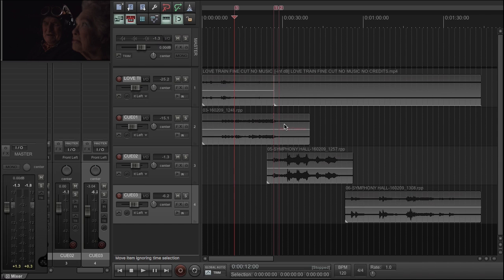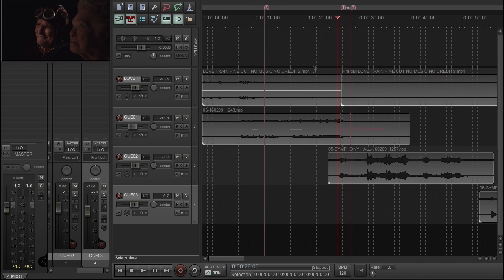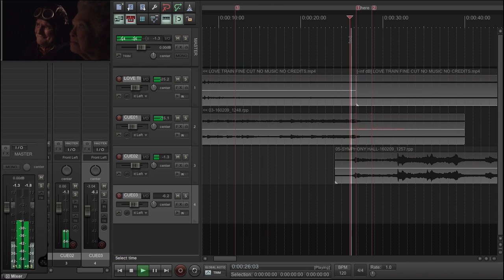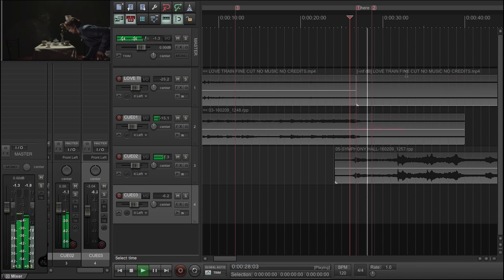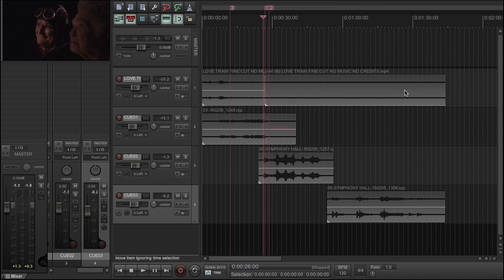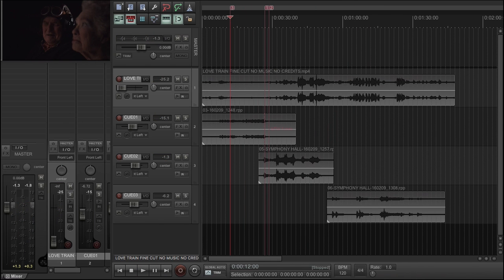All right, in this example, let's say that I've had these three cues approved, but at the last minute, the director has given me a new edit and he's added 48 frames to the end of this scene here where we transition from these guys watching the film to the evil nurse in pursuit. So here I've got a new video file loaded up which reflects that editing change, and I'll show you how I'd handle it with sub-projects.